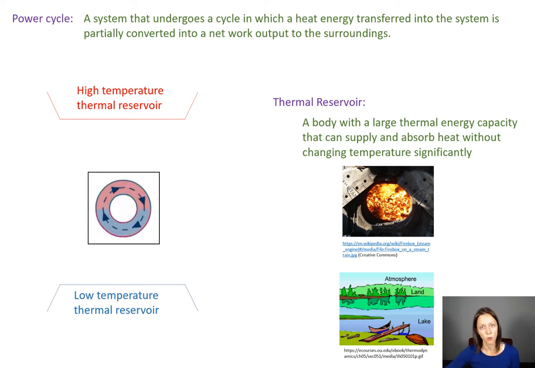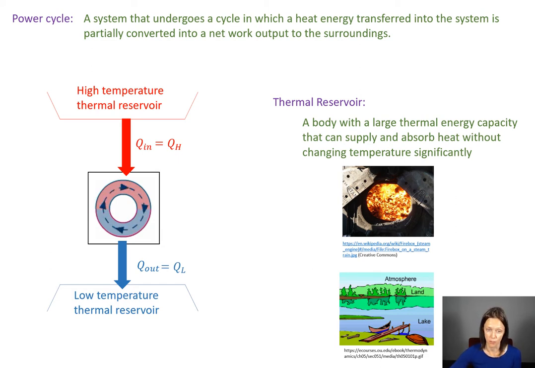So here we're looking at our cycle right there in the middle. We're going to analyze it like a black box, meaning that we don't really care about the individual processes that make up the cycle. All we're worried about is the Q ins, the Q outs, the work ins and the work outs. So we've got heat being transferred from that high temperature reservoir, that's our Q in, and heat being transferred to the low temperature reservoir, that's our Q out. Sometimes we'll refer to that Q in as QH because it's coming from the high temperature reservoir, and sometimes we'll refer to that Q out as QL because it's going to the low temperature reservoir. Your book, I believe, writes it as QC, C for cold, but I'm more in the habit of keeping that syntax Q out, and QL referring to the low temperature reservoir.